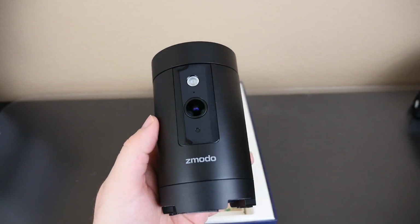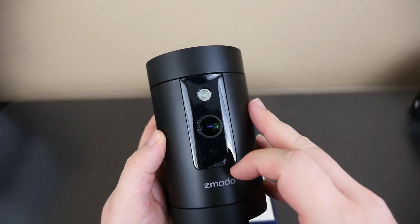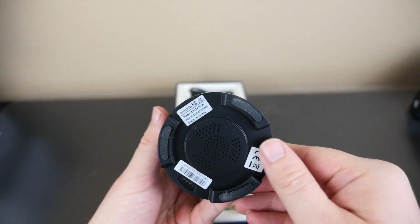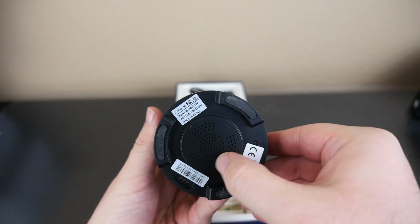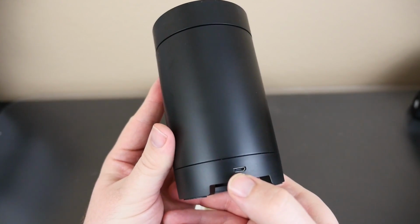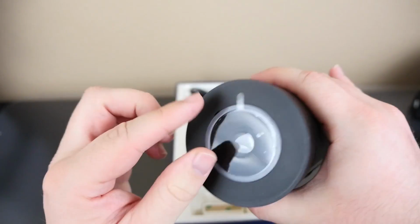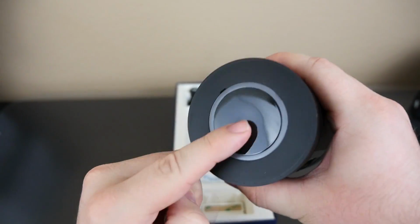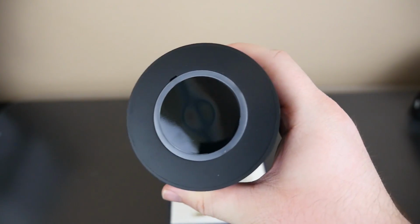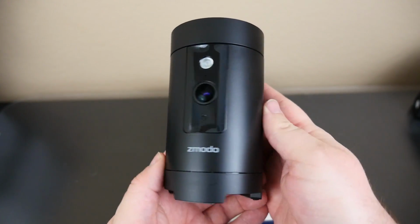Here's the Zmodo Pivot. You see it's probably like a light or a sensor. Then you get your camera. On the bottom there doesn't seem to be anything but a speaker. Looks like the speaker is right there. You get your power right from there. Other than that, that's pretty much it. There's a button at the top here, or some kind of rotation light, so you can see probably if it's activated. And that's pretty much it for the Zmodo Pivot.